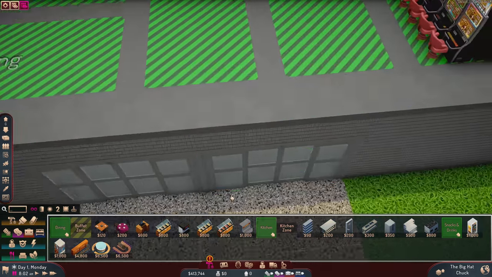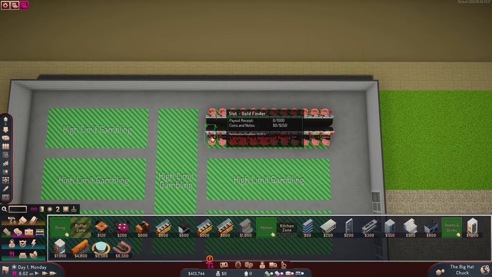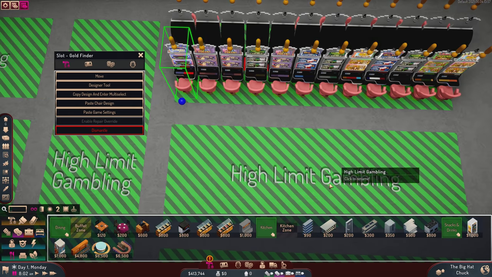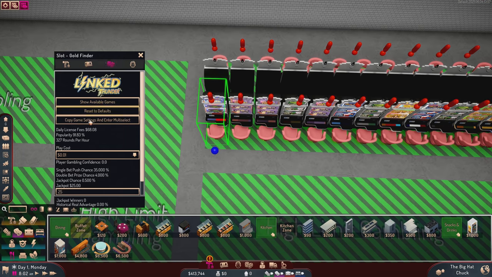So it is what it is. All right, so we need a few more of these slot machines. First, let's get the games in. Now, I use the high limit gaming gambling zones just to mark where I want them, but I don't necessarily need the odds to be that.